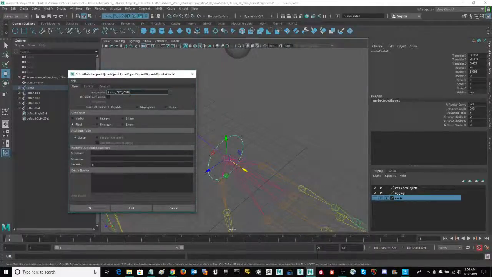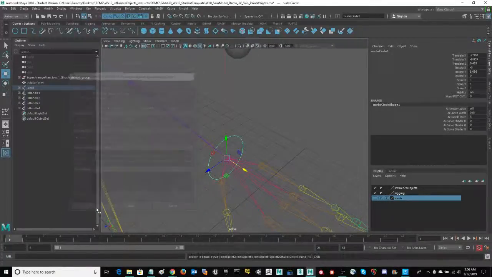Whatever naming convention you choose, make sure it's consistent with your project. Minimum, I'm going to put a -10 value in there, maximum 90, to make sure it's a range totaling 100%, and say OK.